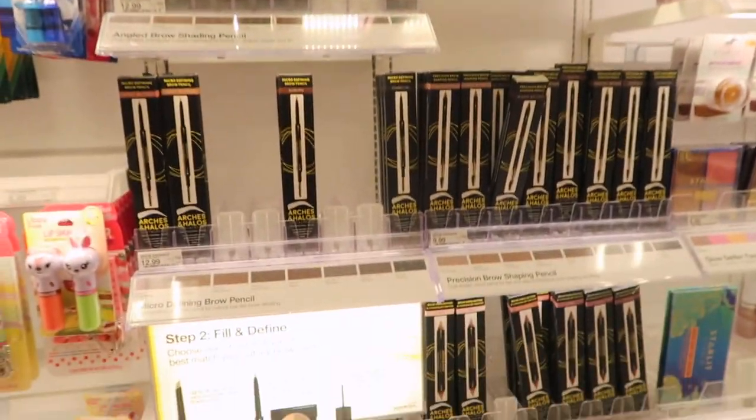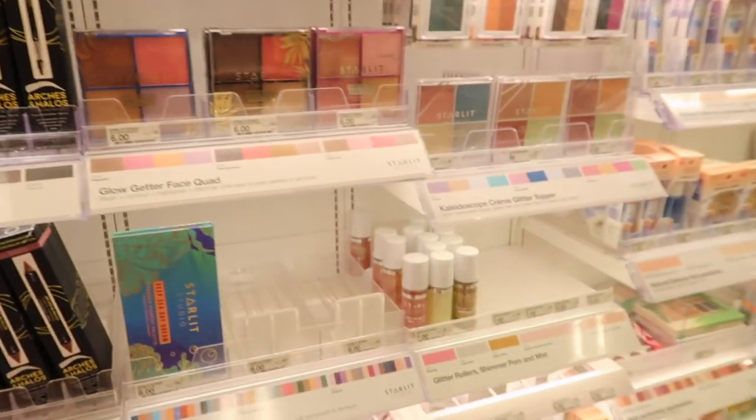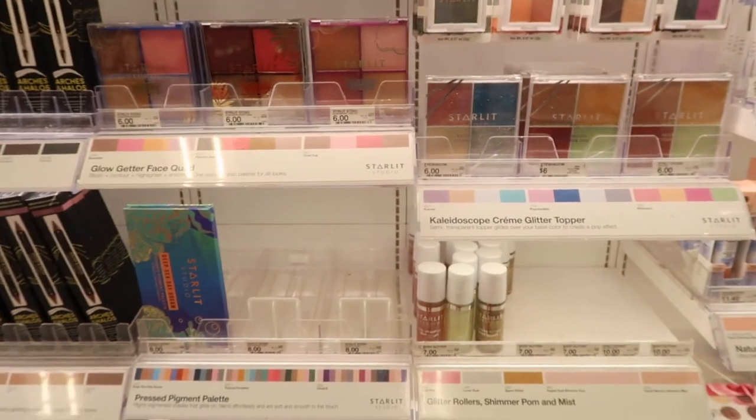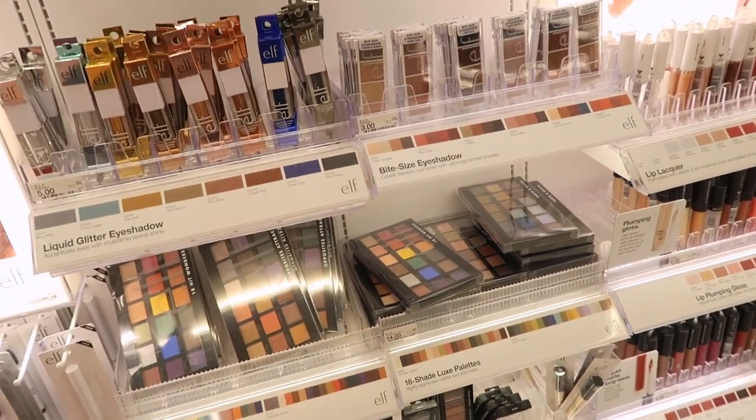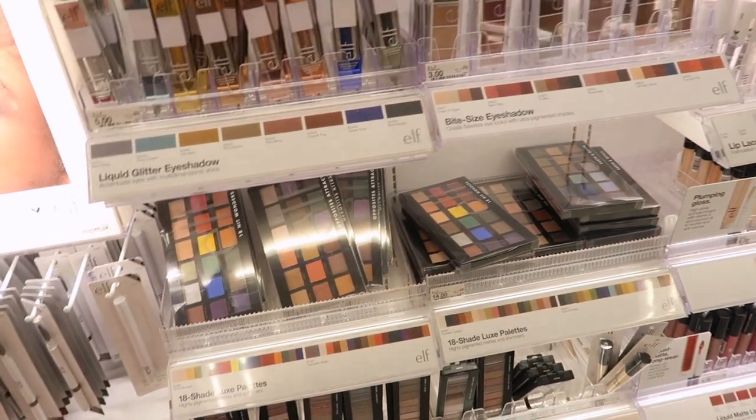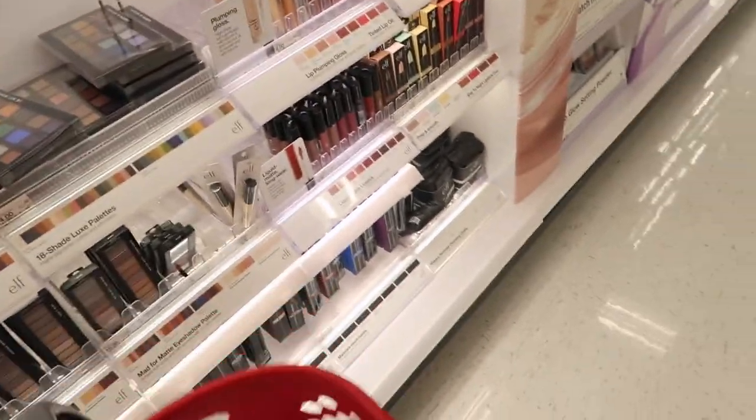They have a ton from Starlet Studio which I haven't tried. If you guys are wanting the new drugstore collections, definitely check out Target because I believe they just put this stuff out this week - otherwise I just saw stuff at Walgreens. I'm getting a few things in my basket. I need to go get dish soap. Target didn't end up having the shirt I wanted but I ended up buying way more things than I should have. Whenever I go to Target I'm only wanting one thing and then I spend a hundred dollars - that's literally me.